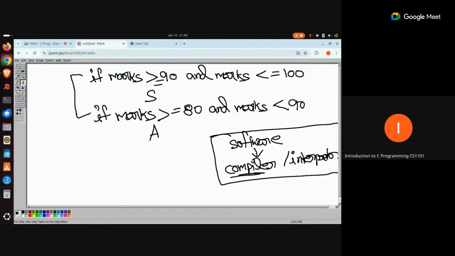As we have already discussed, this is something that a computer cannot directly understand. So you will have to provide the input to the computer in a language that it can understand. In order to provide that input, you will need another software, and that software, specifically in terms of programming language, is either going to be a compiler or an interpreter. Okay, sir. Thank you. In the beginning of this session someone was asking about the installation of Turbo C++. So it is also a software which is going to convert your program. Okay. Thank you, sir.